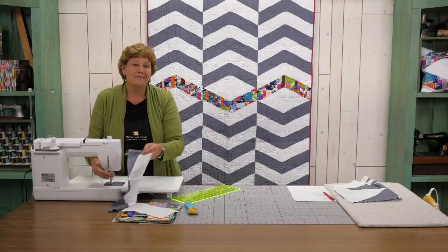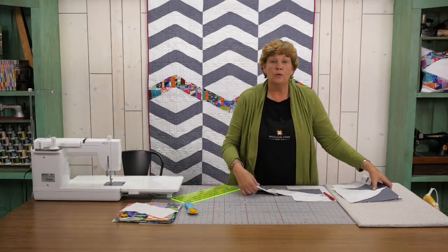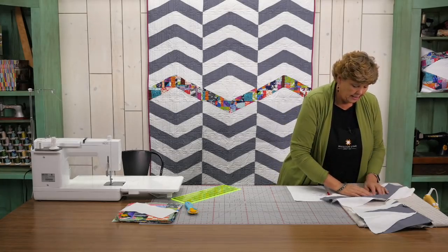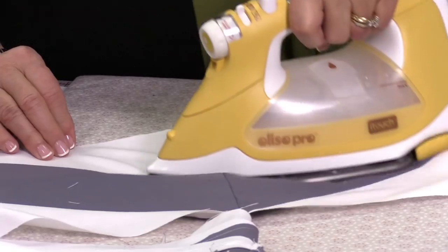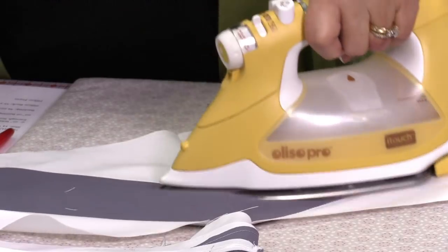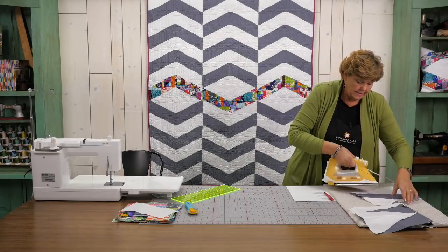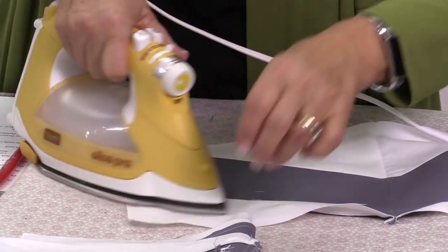One of the freeing things about doing something like this is that you really don't know what's going to happen. And so everything is just a fun, happy surprise, and I just love that. All right, so now I'm pressing this open. Oh, I got my seam a little cattywampus right there.